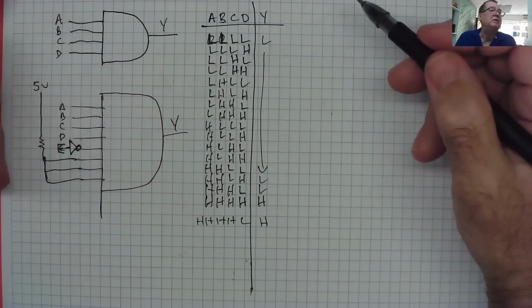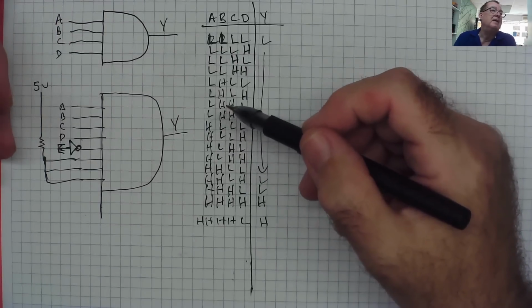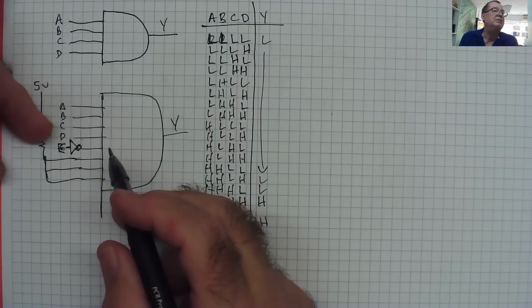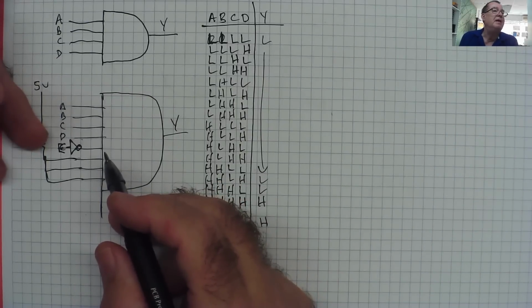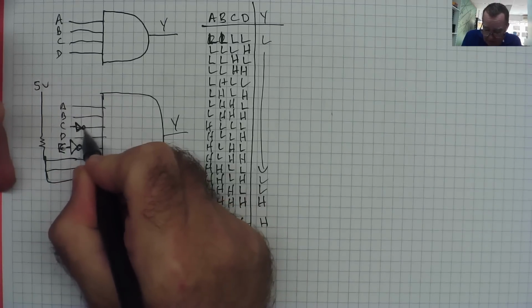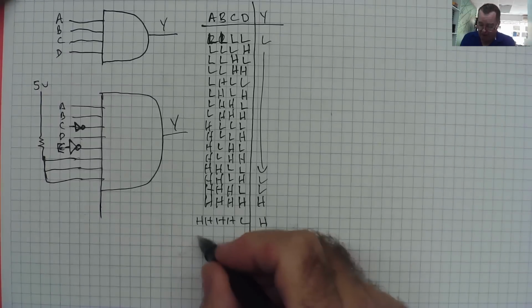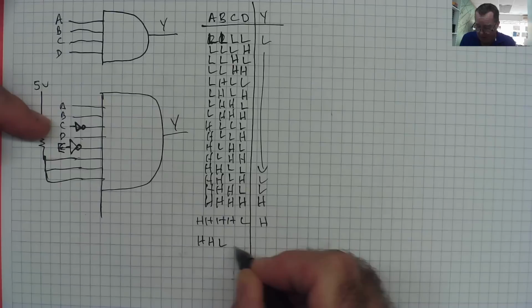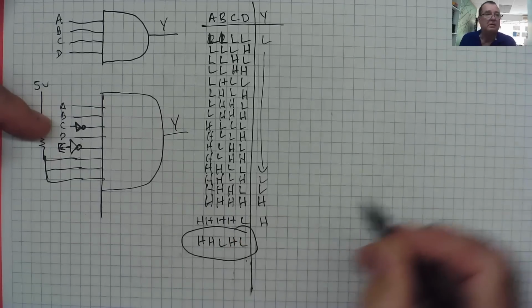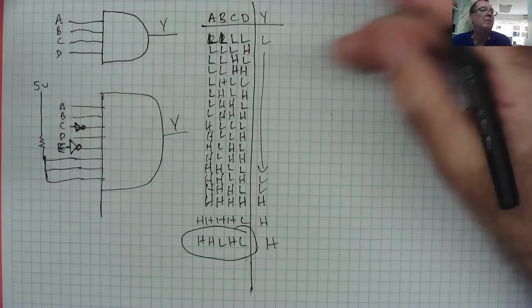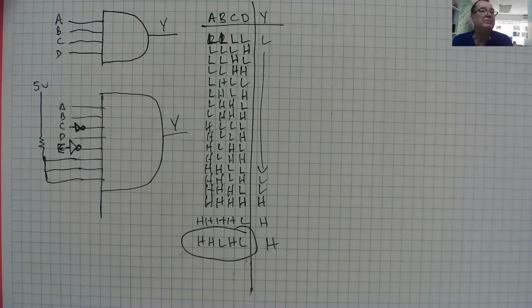And in fact, you might have a case where you wanted output to go high if A, B and C are high, but D and E are both low. Or, because I haven't got the space to draw it, maybe you wanted to do it where A and B are high, C is low, D is high, and E is low. So you can connect another inverter chip here. And this will now give you a high output only if this is high, high, low, high, low. Only that combination of inputs will give you a high. So you see, you can make your own logic out of a combination of logic gates.